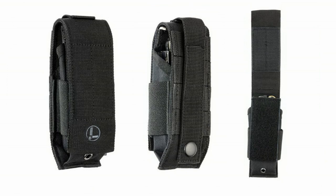The extra large MOLLE compatible sheath. Quite inexpensive at 15 bucks, and it will fit the whole big kit. It has a Velcro closure and you can carry some other items on each side. So really the only option out there for having a full toolkit in one sheath.